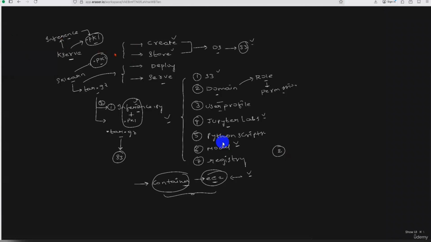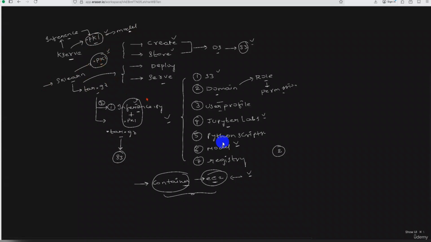So basically, with SageMaker, it is a little difficult when compared to KServe because KServe can automatically pick up your pickle file and deploy the pickle file using its model runners or model servers. But when it comes to SageMaker, although it supports different file formats, unfortunately, it cannot deploy the .pkl or pickle file format.